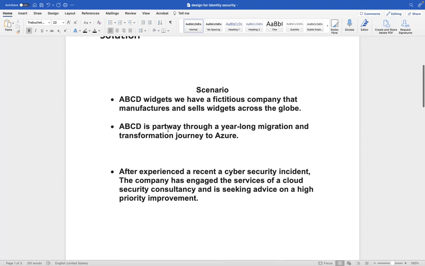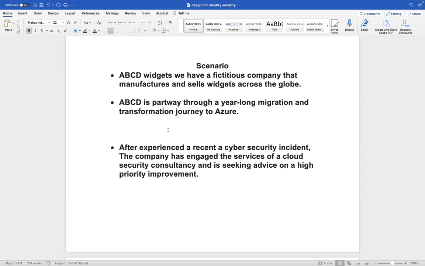After a recent cybersecurity incident, the company has engaged the services of a cloud security consultancy and is seeking advice on a high priority improvement.